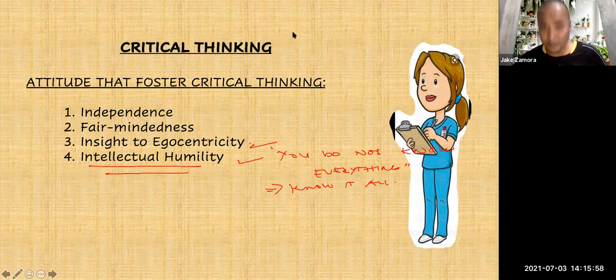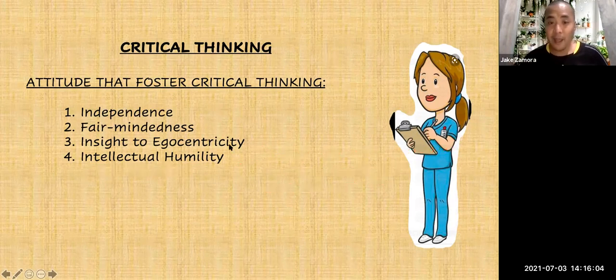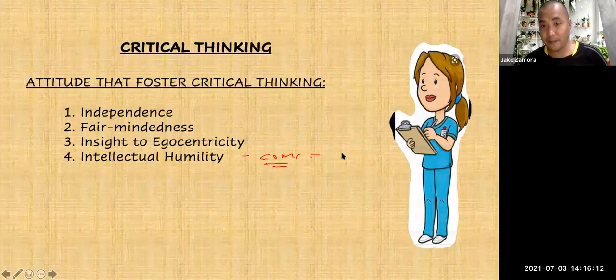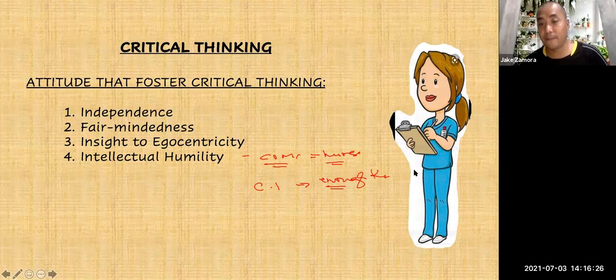Ano ba yung mga know-it-all? Okay, I will give you an example, guys. Okay? So, recently, kagaya ng sinabi ko sa inyo kanina, I have joined the CVMC family, di ba? Nag-join ako sa CVMC family as a nurse. So, since ang work ko is on a teaching side, I'm a clinical instructor, so I can say that I have enough, no? So, I will not say very good. I have enough knowledge when it comes to theory. Theoretical, di ba?